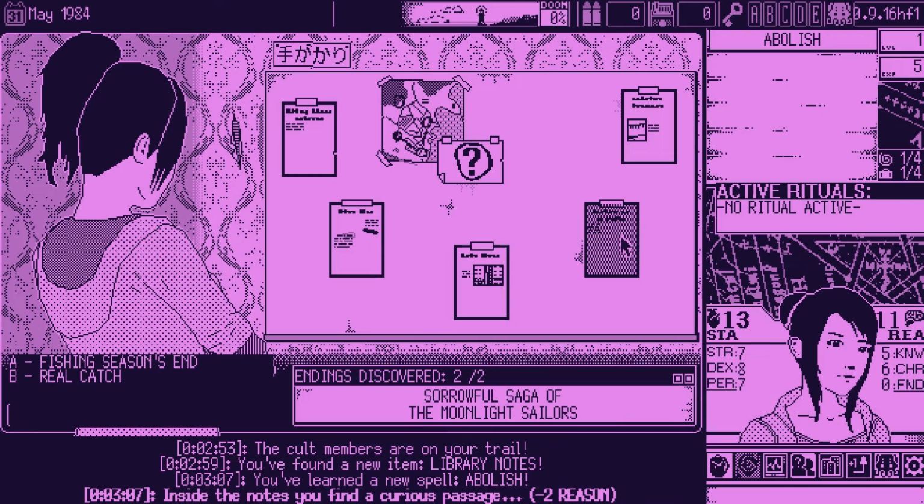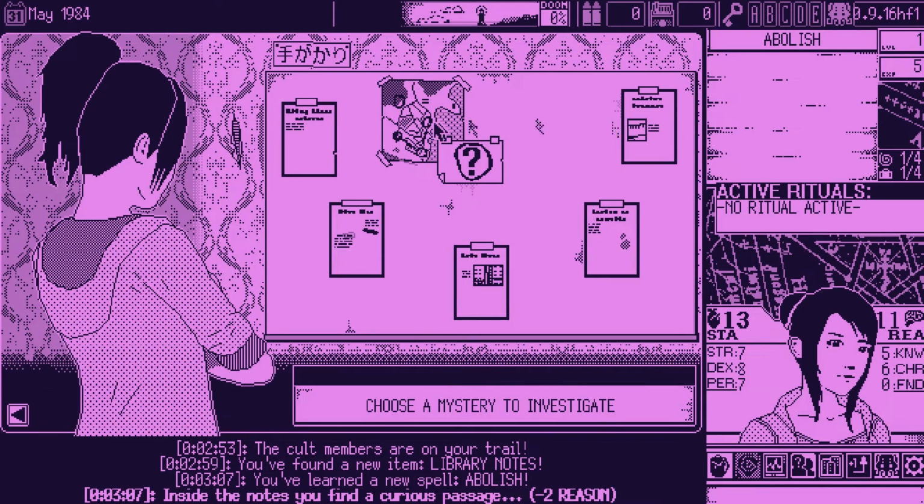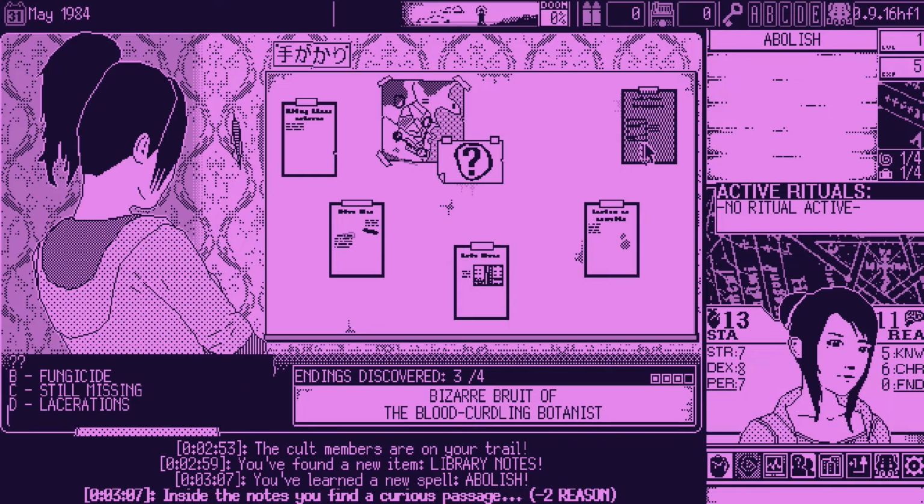Akamanto, Pervert, Festival, Moonlight, Botany. So there's no mermaids, right? Okay.